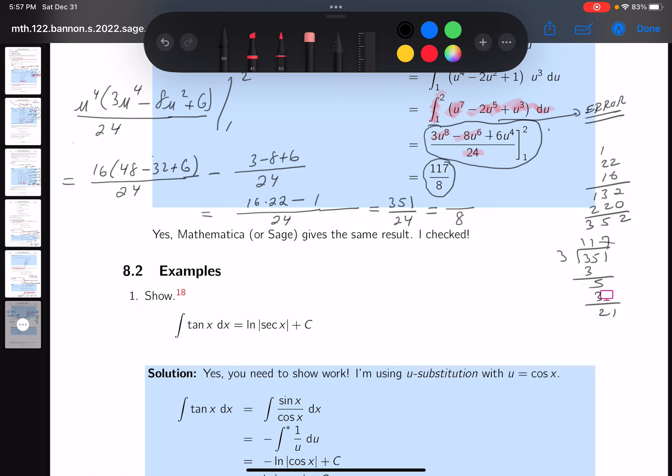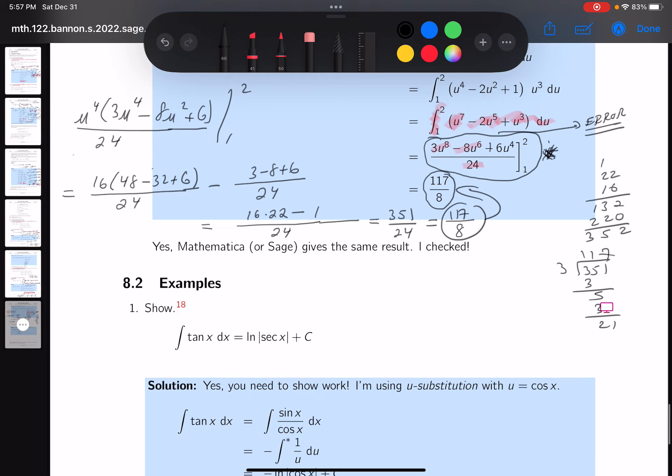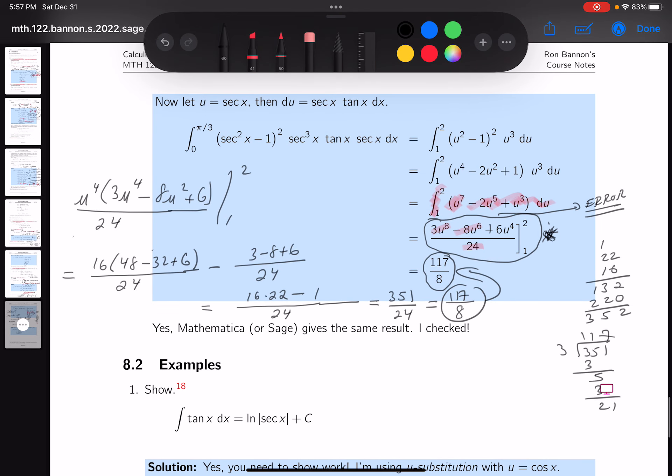117 over 8. All right, again, if you struggle with arithmetic on an exam, I would say stop here. All right, it would be nice to get to the number. A lot of people make mistakes and they get nervous and they start to screw up other places, get so nervous. Your mileage may vary, but you should be able to get to this spot easily on the exam. By the way, thank you. All right, all right, all right, thank you.